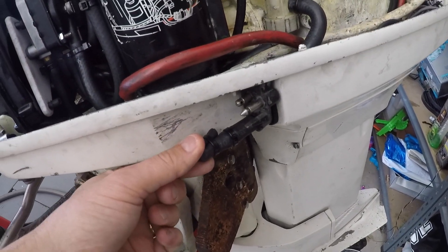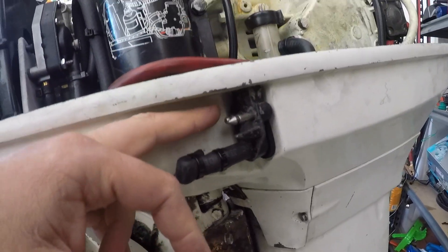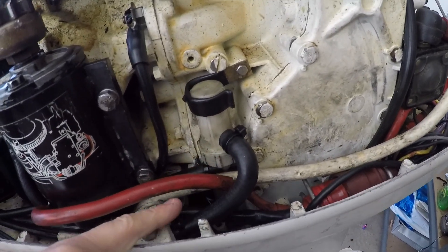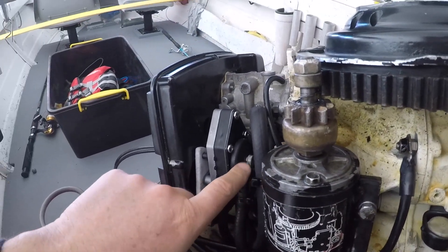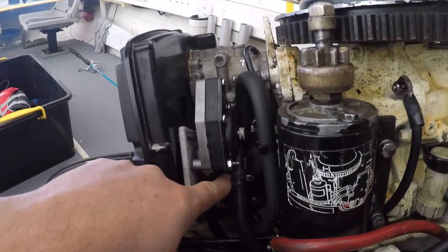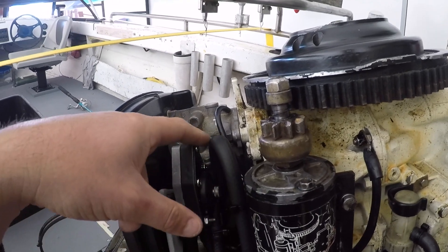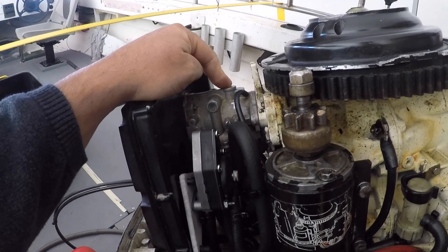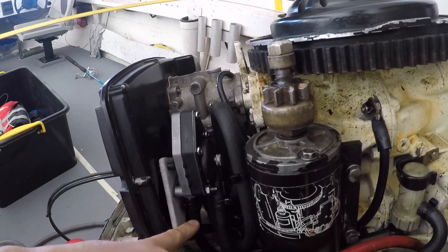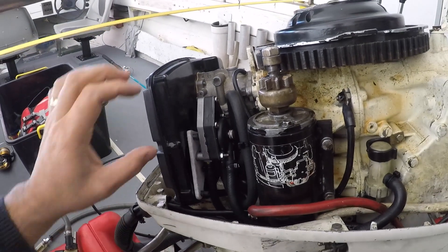This is the oil line for the VRO which I've just blocked off, and of course this is where the pre-mix now comes in underneath here. The fuel comes in here, goes up through this sieve filter, then you follow the fuel line down - it comes in the outside of the fuel pump and back out the centre. There are three holes: fuel in, fuel out up into the manifold which splits to the top carb, the bottom carb and the prime unit, and the third line goes to the crankcase which provides the positive and negative pressure to operate the pump.